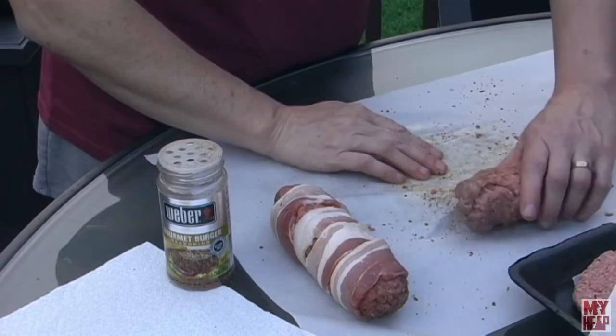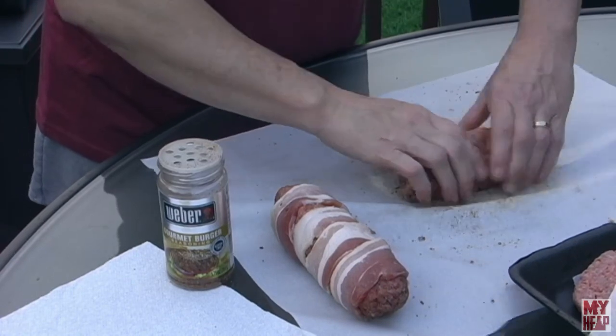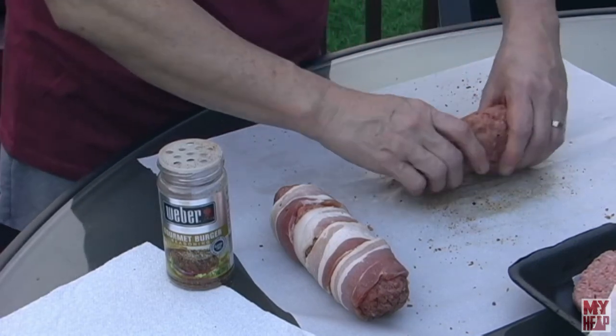So now, does it matter what kind of hamburger you get? Do you want a lean burger, or some with some fat? You want some with some fat. Otherwise, the burger itself isn't going to be very flavorful.